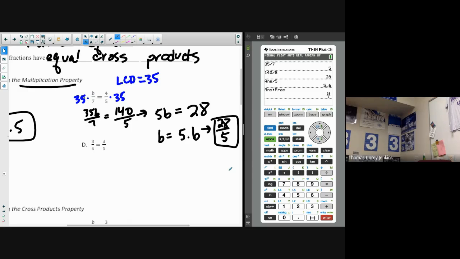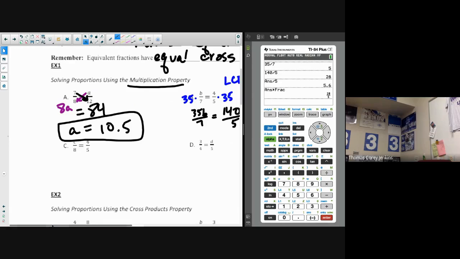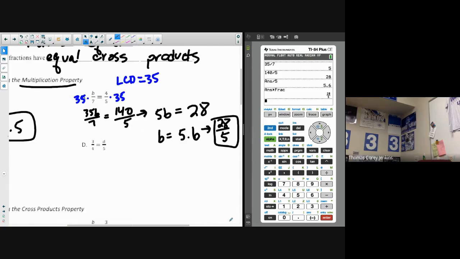Okay, let's do one more of those that way, and then we'll move on. I'll work a little bit quicker. Let's see what C looks like. About the same. Let's just do D because I have more space. Okay, so LCD for 4 and 5 is 20. I'm going to do a little bit less work here. I'm going to talk you through it, but here we get 20 times 3 over 4, right? So what's 20 over 4? That's 5. So this is the same as 5 times 3. So you get 15. And you can always type this in too, if you're just not sure. If what I just said didn't make sense, you get 15.